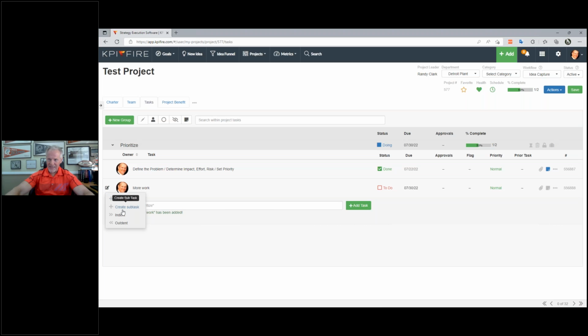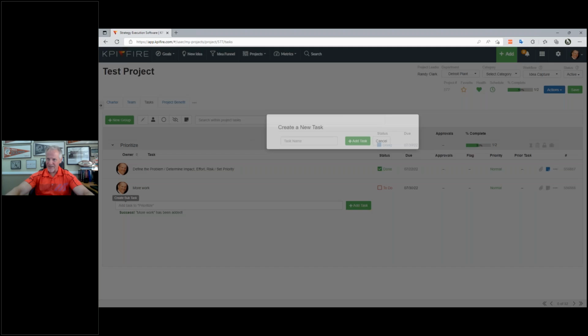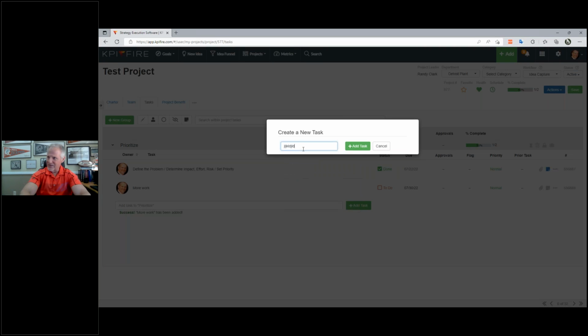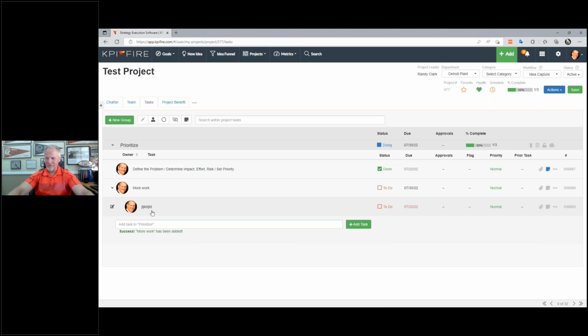I can create a subtask to this, or I can indent it. If I say this is a part of this, define the problem, so I've indented it as such, or I can outdent it, and then from there I can say, hey, I want to create a subtask with this, and this is XYZ, add a task. So here's a subtask to get this task done.